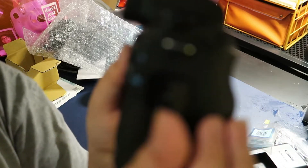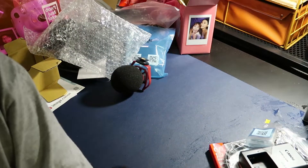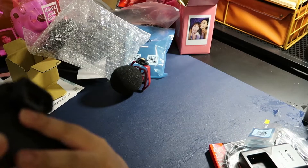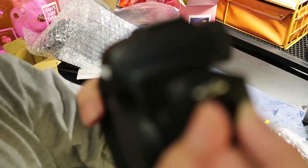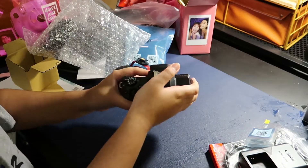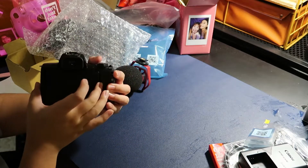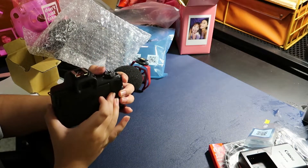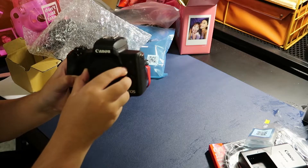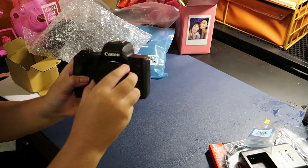By the way, it's Wi-Fi if you guys don't know. Here you've got your HDMI port, your USB, and also your Wi-Fi button. I didn't cover how to use the Wi-Fi but you guys can search — there are a lot of videos about that. And here you've got your mic jack, which I very much wanted because on my G7X Mark II it doesn't have one, so sometimes the quality of the audio isn't so good. Now I'm very happy because I can record with a mic.